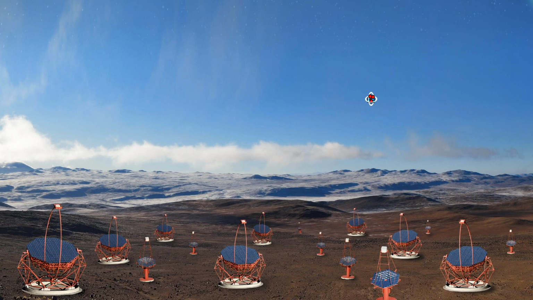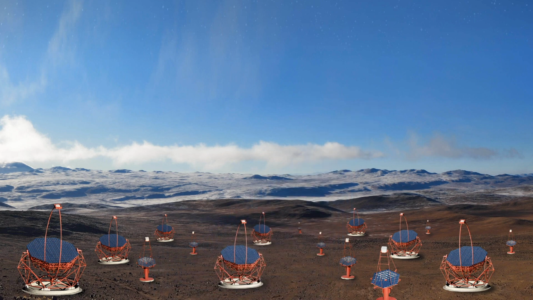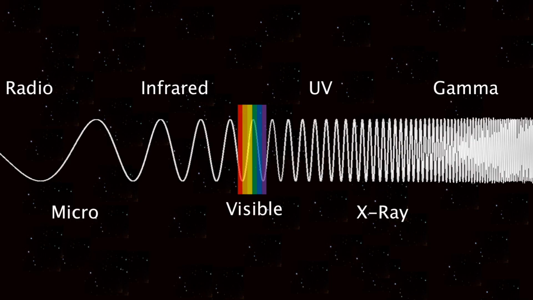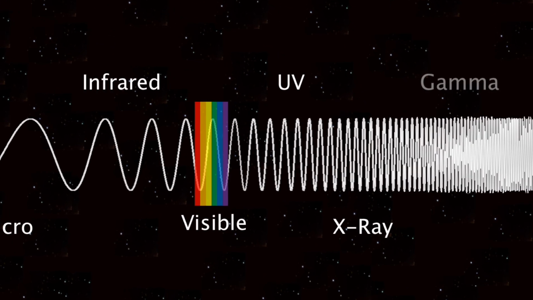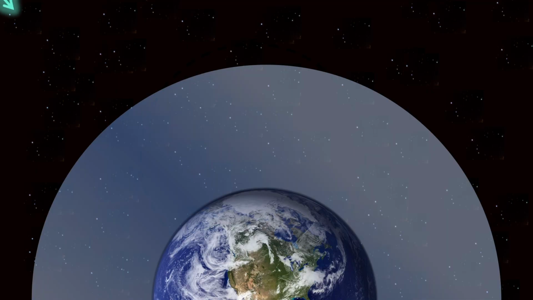The Cherenkov telescopes that the CTA are built up of are designed to detect gamma rays, but they do this through detecting Cherenkov light. But what is Cherenkov light, and why don't the telescopes just detect the gamma rays directly? Let's start with the second question. Why don't the telescopes just detect gamma rays?